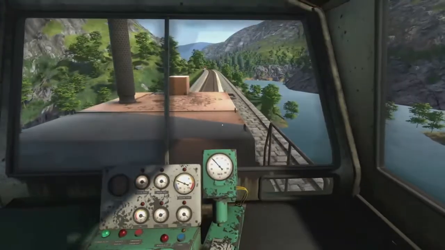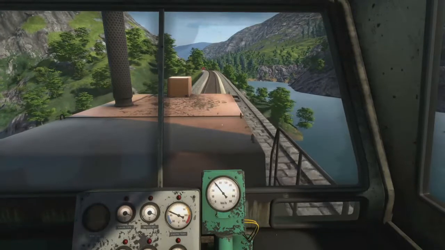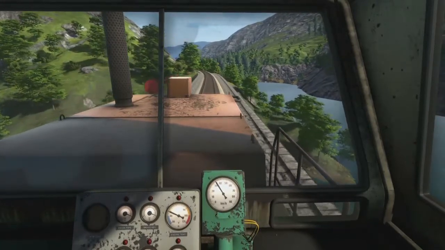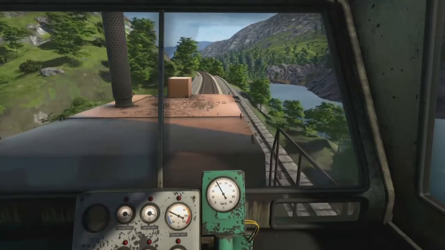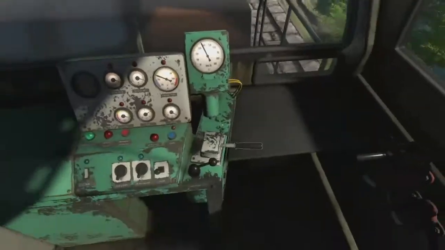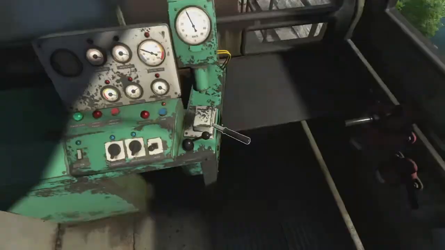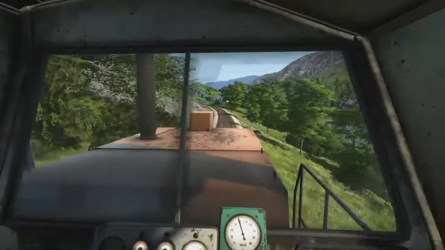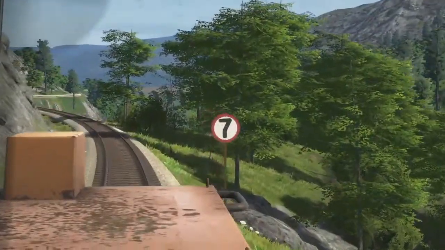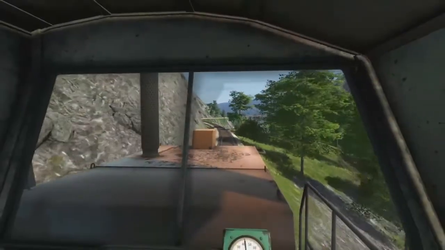See if I can get my speed back up to 40. It'll be nice when we can do a bigger engine. I think the steam locomotive is the next one, which ought to be a really interesting experience, but it also looks like a really difficult one. Okay, we're almost to 40. That's good. Speed 70. I'm pretty sure the 7 means 70, because those do look like speed limit signs.